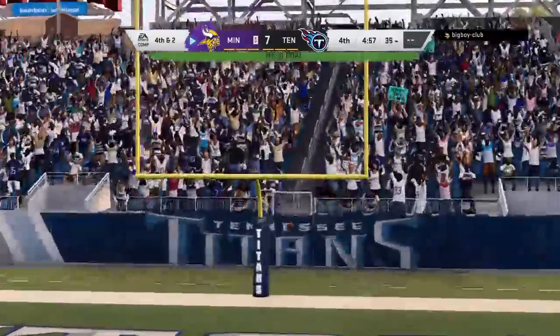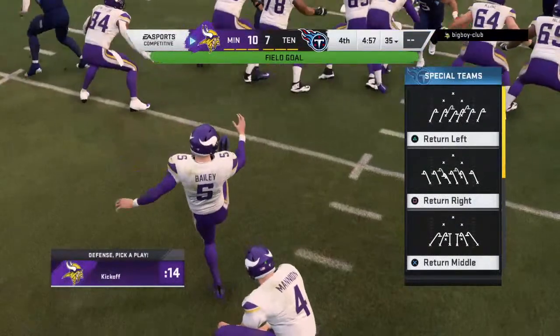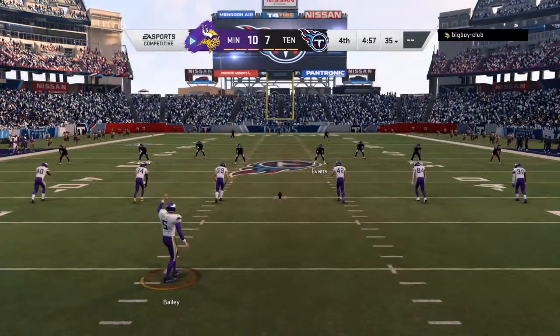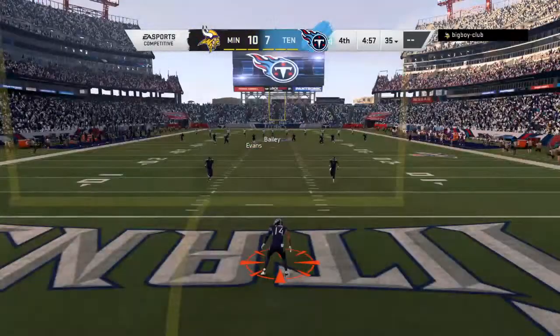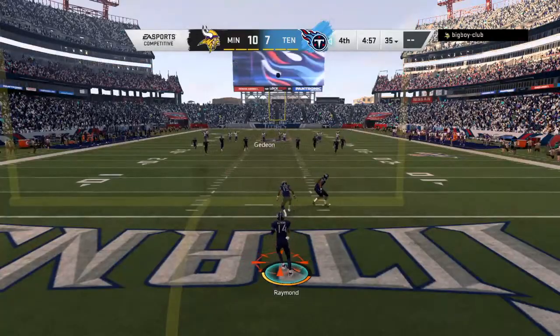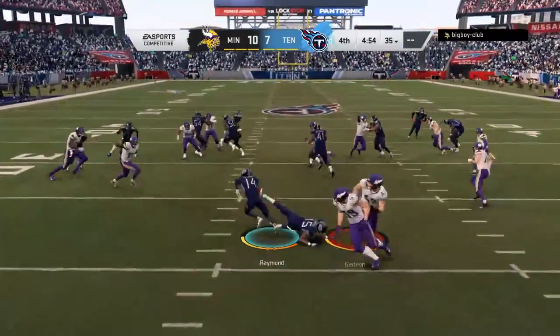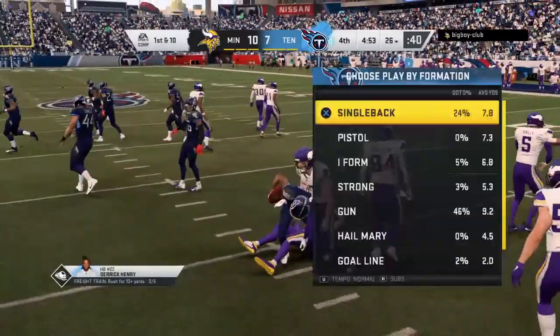Bailey's kick is good. And they take the lead here now at 10-7. So the drive here ends with a field goal. It does give them the lead, but this one's still certainly a long ways from over. It definitely puts a lot of pressure on your defense to hold the lead, right? They're happy to have it and happy to be out there trying to do so. But I know as a former player, in the back of their mind, they're thinking, why don't you score the touchdown and seal this thing?